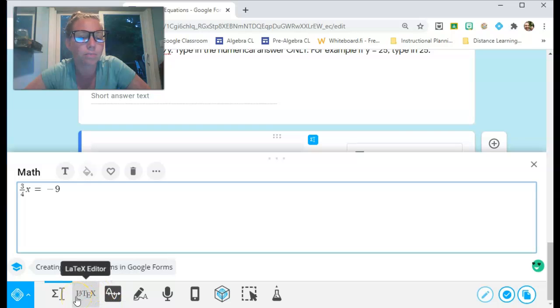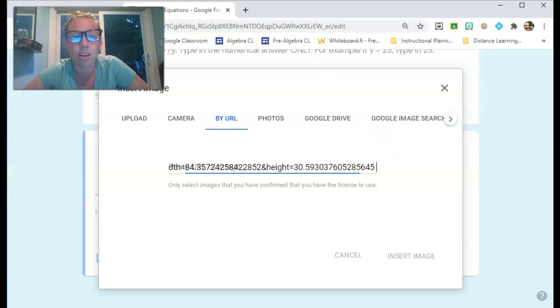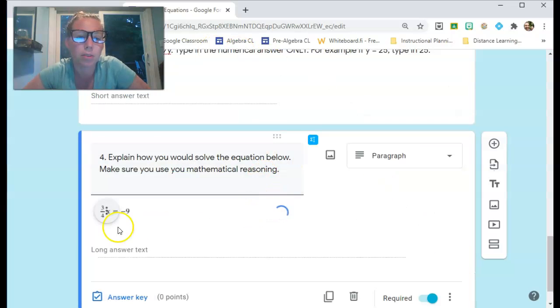This is just typed out in like coding almost. Graphing, handwriting tools, if you want to try to draw it, it'll convert it for you. You can talk into it. There's a lot of stuff on here. But once you're finished, you can hit insert math, and it knows to upload it through, and there it is.